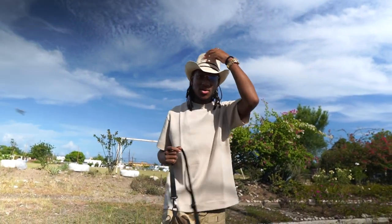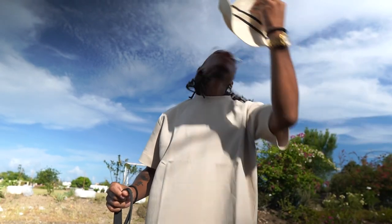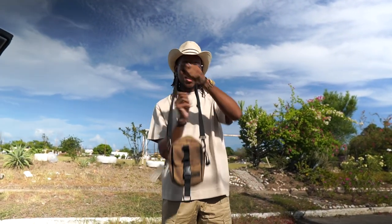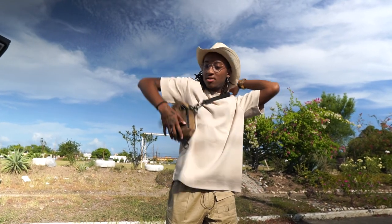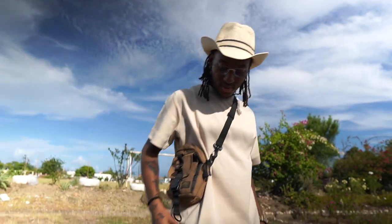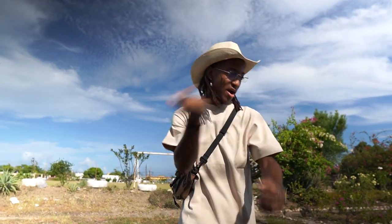So I'll give it a test to see what I look like without and then with the hat. Then throw on the little bag, give it that swag. How do I look with the bag, Vogue? Alright, ready now. Come look like a cowboy now. Face kind of oily still, but we can fix that in the picture.